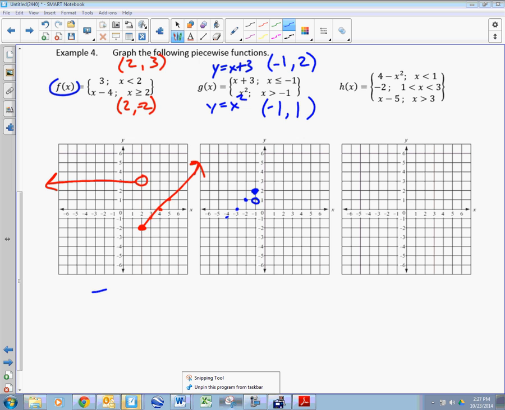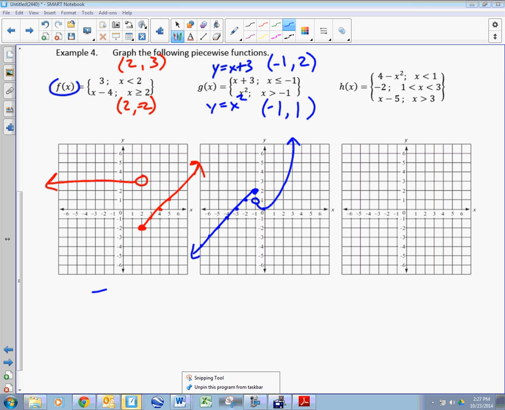Down 1, back 1. So some people don't like this because they're like, well, you drew the line going down. That has a negative slope. We measure slope moving from left to right. The line goes up, moving left to right. So this has a positive slope. And then this graph, we know, just continues as a parabola. You told me it goes down to 0 and it comes back up. So there's that graph.